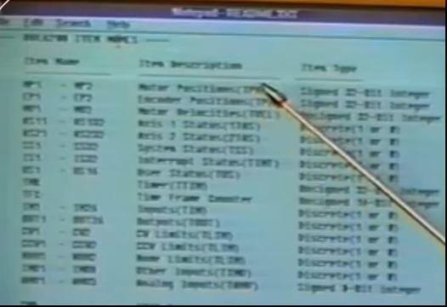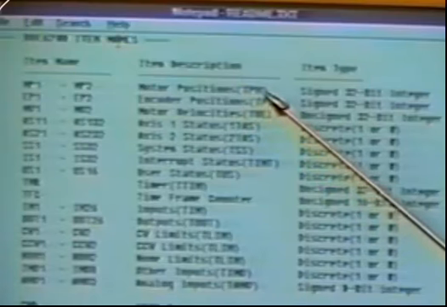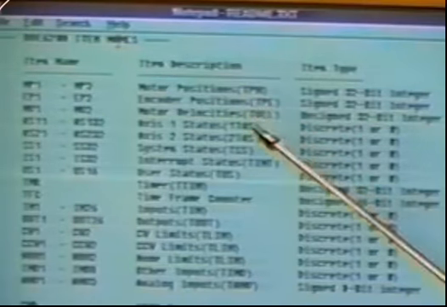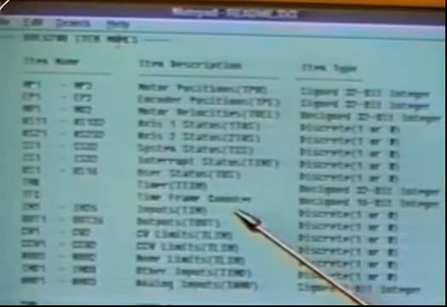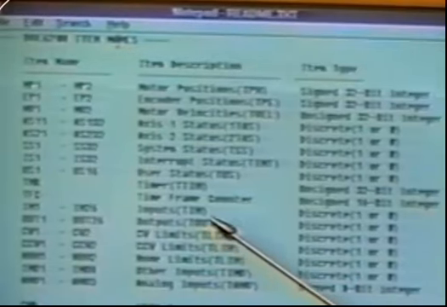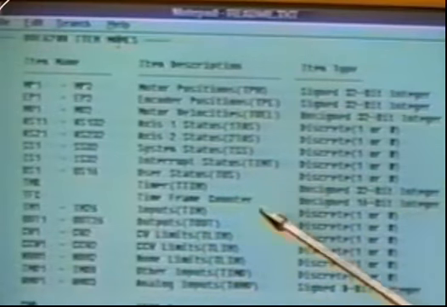At the top, we have a motor position, which we are using currently, the MP command. We can also request encoder positions using the EP or motor velocities using MV. We'll also be using the input request command and the output request, the IN and OUT. There are many other request commands listed here.